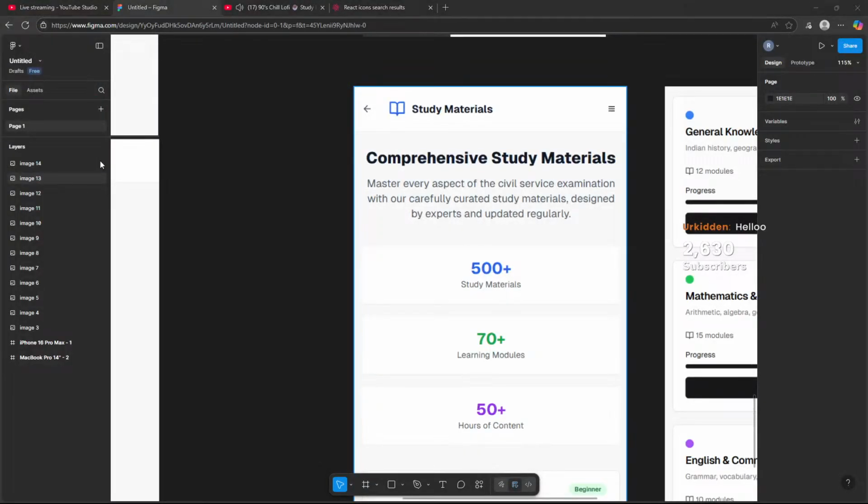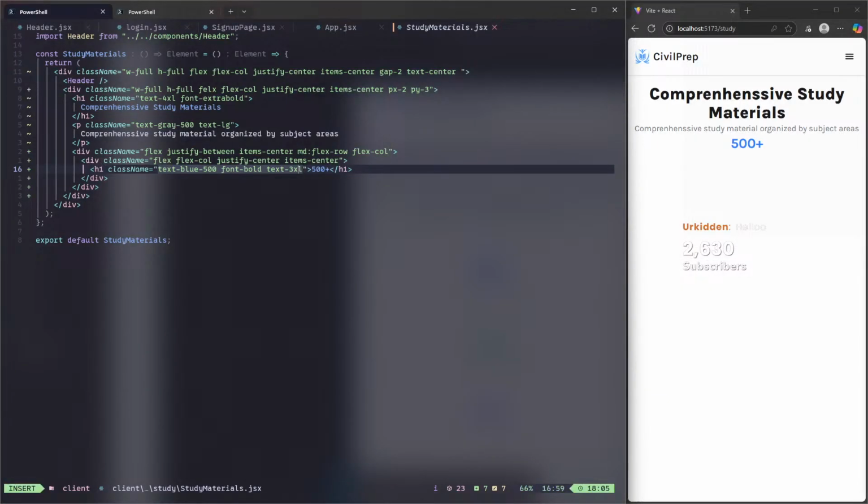Nice. I can just do 4xl first, I think more reasonable. Then I want this to be extra bold.